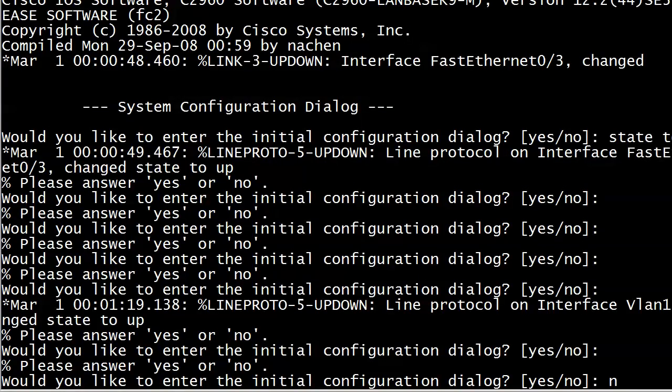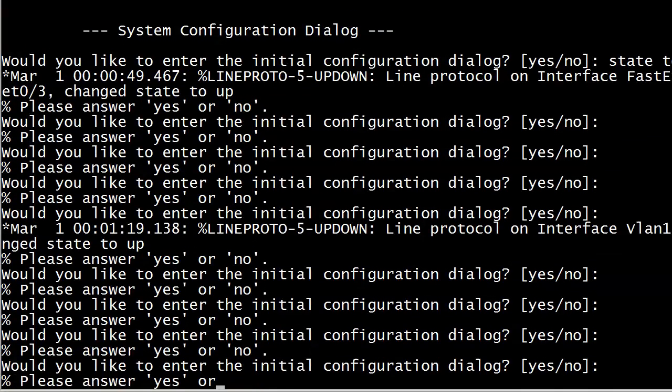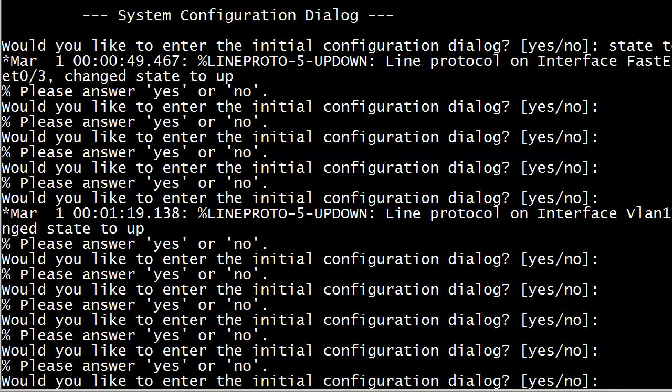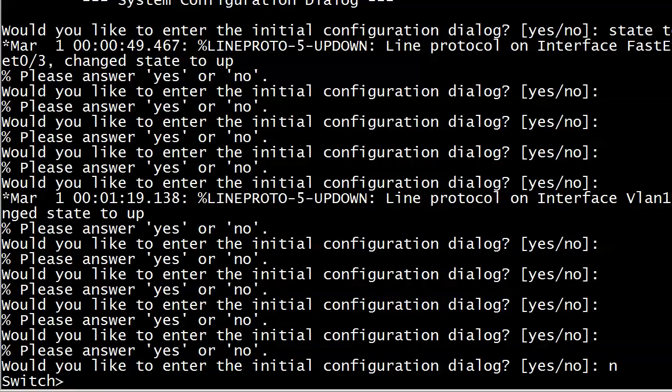So I'm going to enter N here for no, because note that I have to answer the question. The brackets have yes/no in there, so I have to say one way or the other what I want to do. I can't just hit enter, because if you just keep hitting enter here, it just keeps asking the same question. So we're going to say no, and I am immediately dropped out at the prompt.